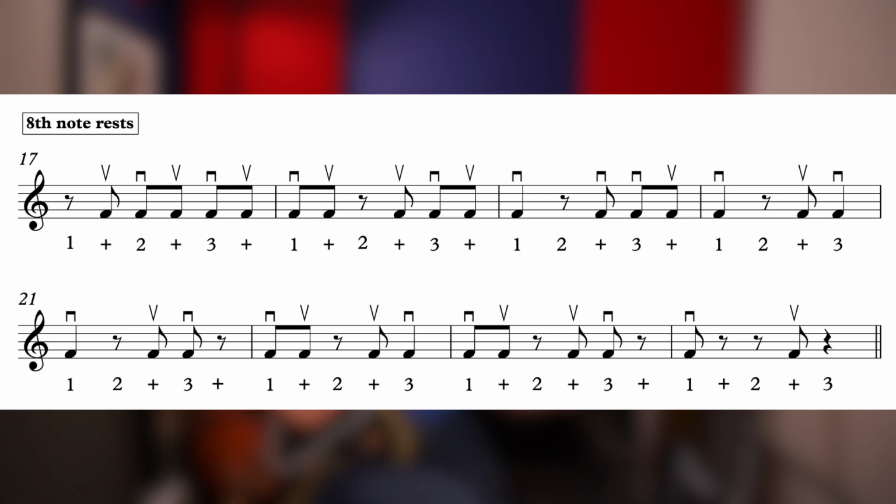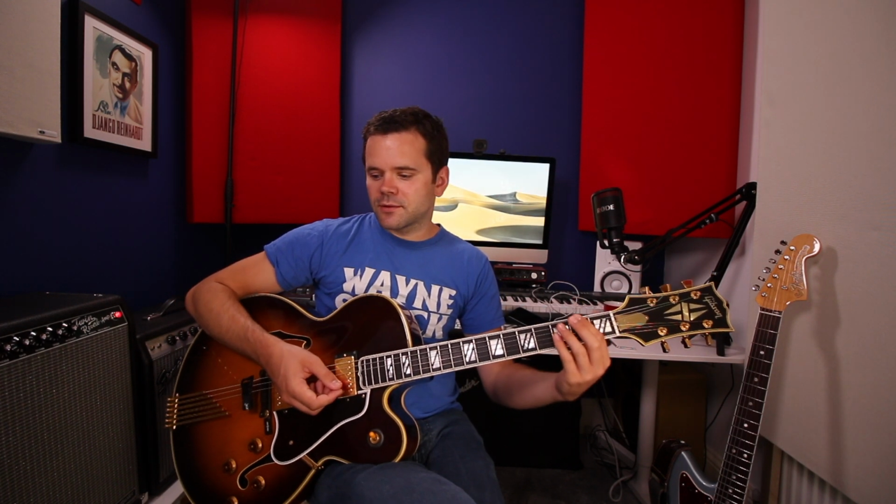Second bar, resting on the 2 and then coming in on the and. What I do to do the silence, by the way, is just release the pressure from the wood but not the strings, and then it just stops the guitar ringing. Yeah, that sort of way of doing it.